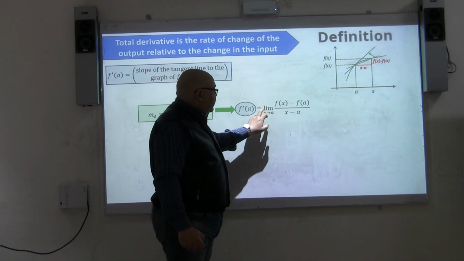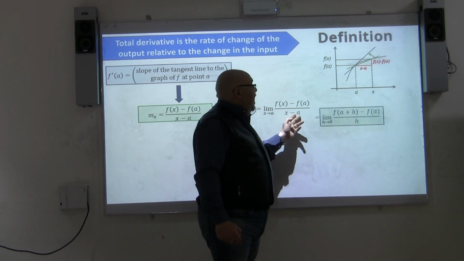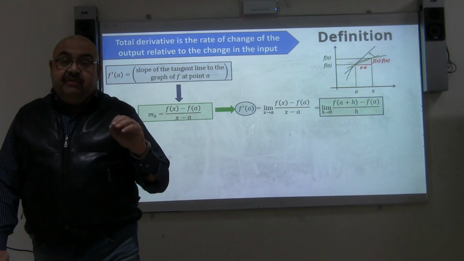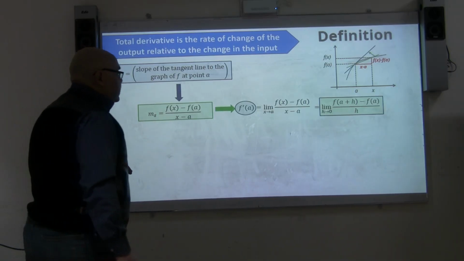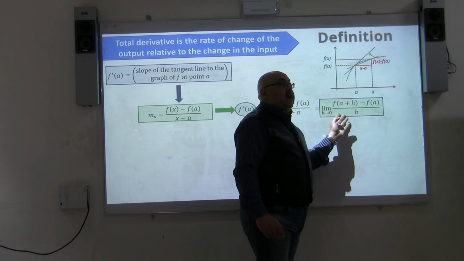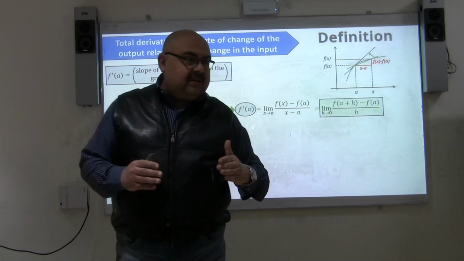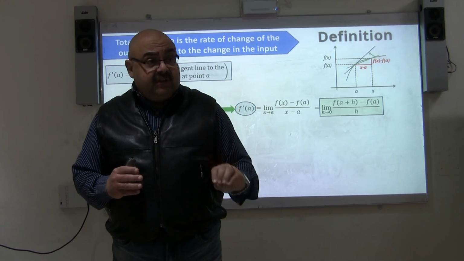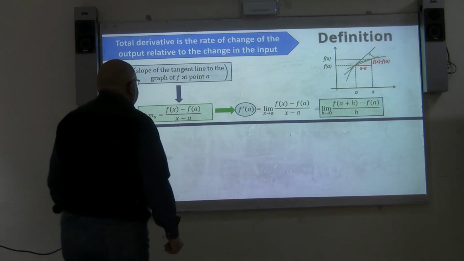So simply, it will be reported in this case: f dash of a equals the limit as x tends to a of f of x minus f of a divided by x minus a. And this can be reformulated to the standard limit of the derivative by the first principle, which is the limit of f of a plus h minus f of a divided by h. Of course, this is the start of everything from the derivative. Going from this part, f of x plus h minus f of x divided by h, this way you will be able to get the derivatives of the main functions, of the principal functions, okay? That's the main level. Okay, very good.